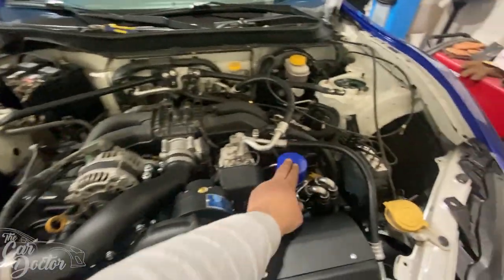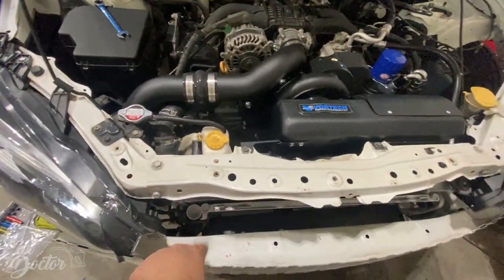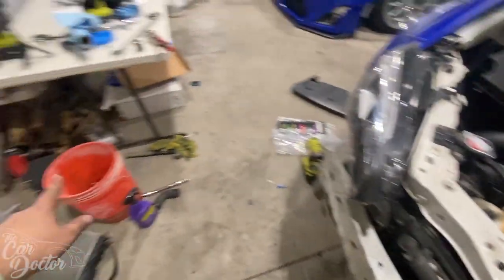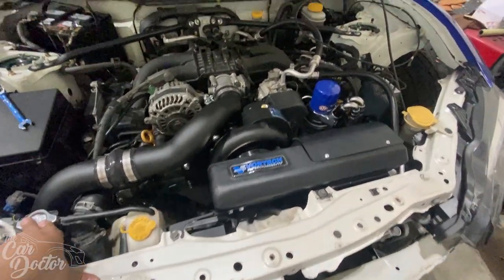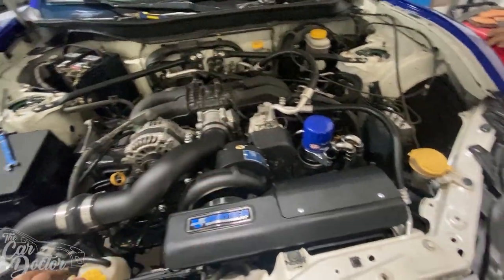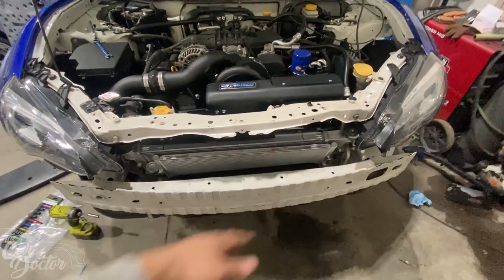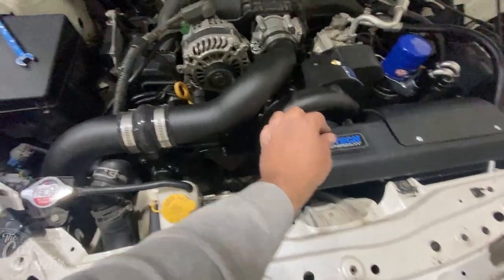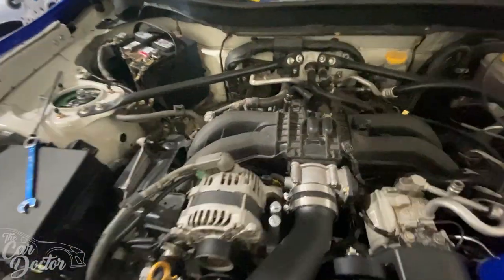I do need to add, I think it was half a quart of oil is what the radiator thing takes now. Fill it up with coolant that I caught in the bucket. So we could go ahead and put the coolant back in, and I have some extra if we need some. Oh, and then I need to recharge the AC system. So just little things here and there, because we did change the condenser with a new one. So recharging the AC system, or else you won't have AC. Not that it matters right now that it's cold, but it's better that he takes it ready to go.